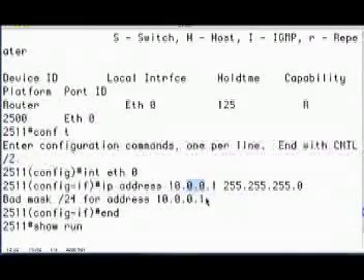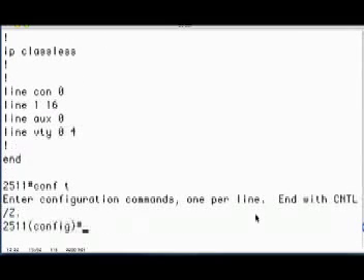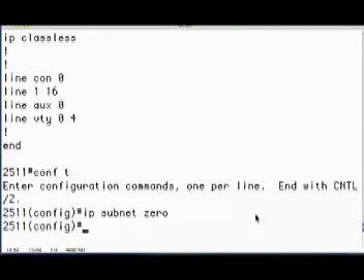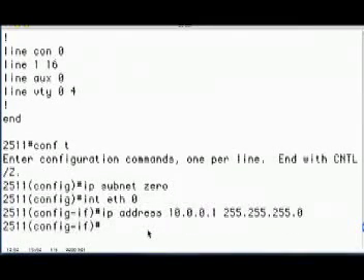If you have a moderately old iOS, by default it does not allow you to configure subnet 0, but you can type in an ip subnet-zero command and then it'll work. conf t, ip subnet-zero. There's a dash there, it just didn't show up in my terminal window for some reason. And now int Ethernet 0, ip address 10.0.0.1 255.255.255.0. And this time it works. So that's what the IP subnet 0 command did.